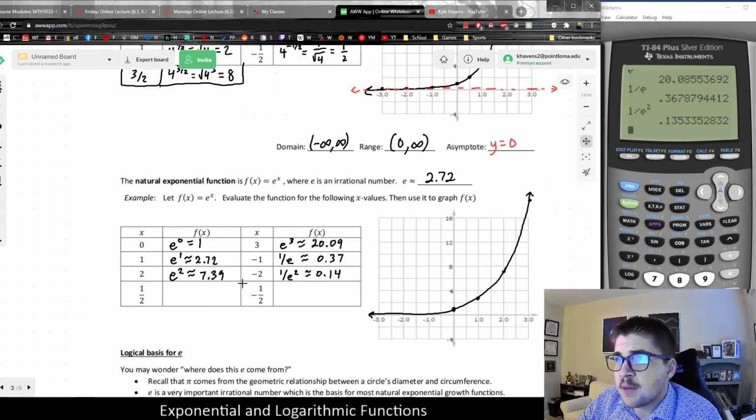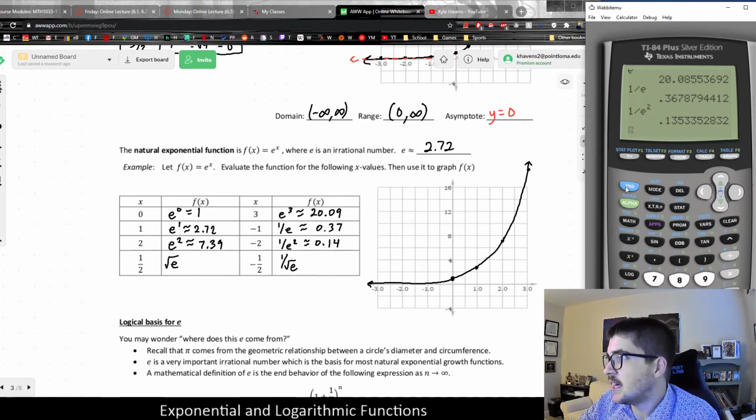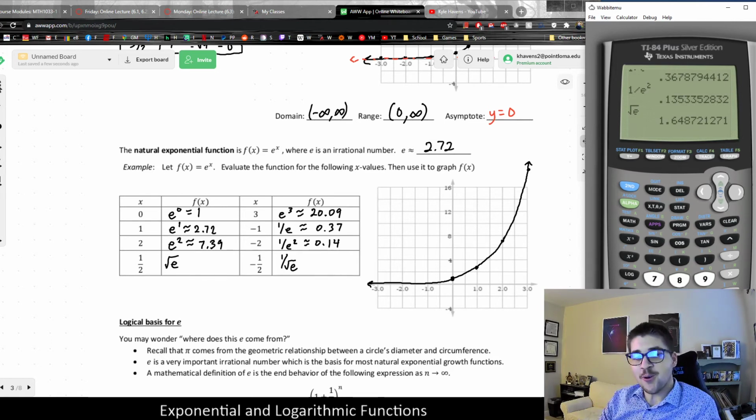And say, for example, I wanted to know e to the 1/2 power. Again, that would represent the square root of e, and this would be 1 over the square root of e. Very, very complicated calculation. And just as another tangent, I don't know if you've ever wondered, how does the calculator actually know these things? Did someone just program a million different things in there?